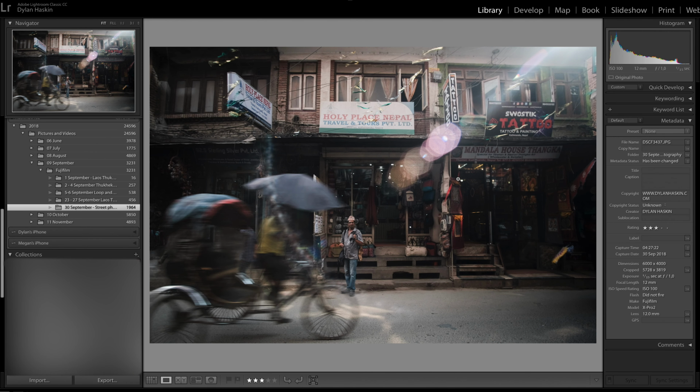So in this shot, I saw this man that was walking around selling different things, and I tried to get this framing exactly in the middle of these three buildings. And then basically the idea was to wait to find some kind of vehicle that would drive past. And I think this one's cool because it really shows the kind of vehicles that are in Nepal, and it tells a lot of the story.